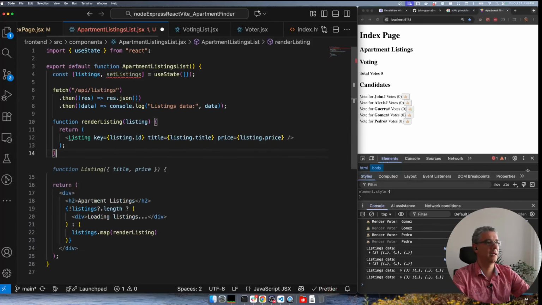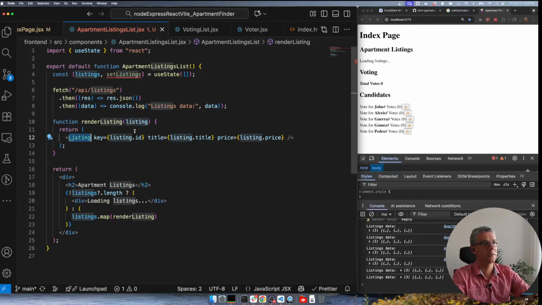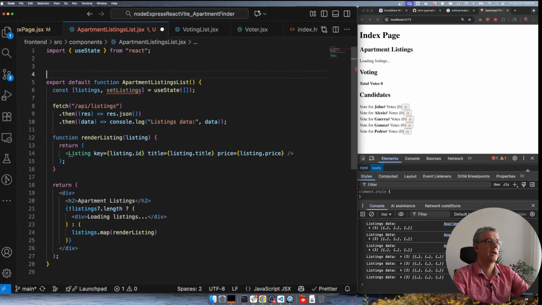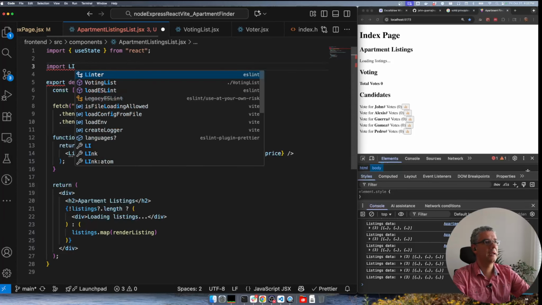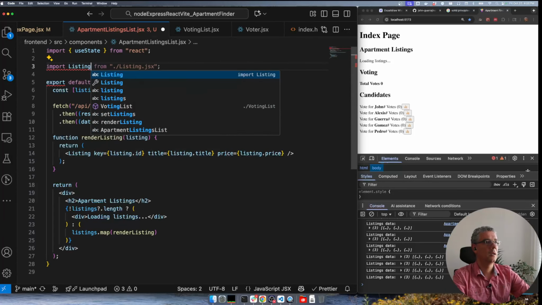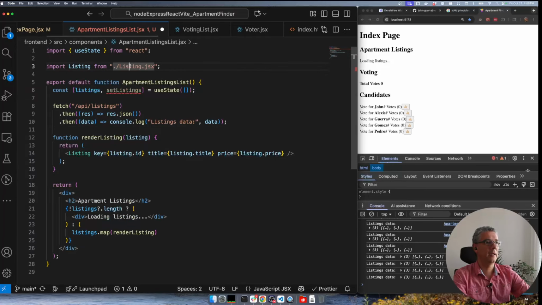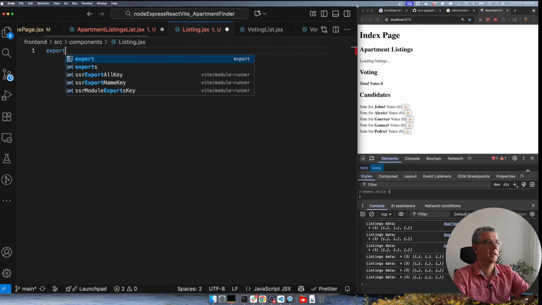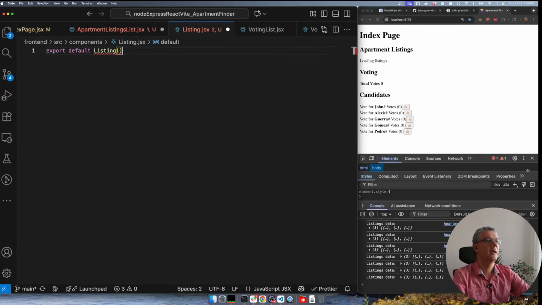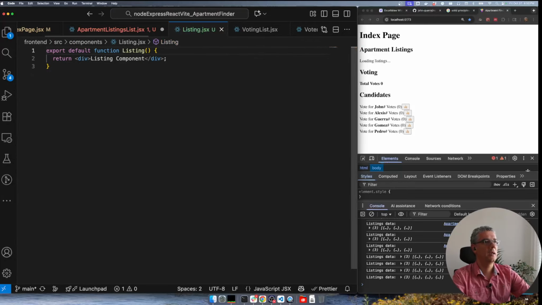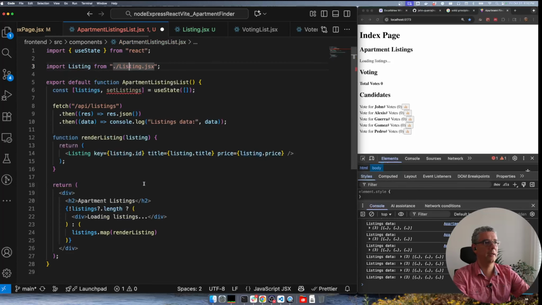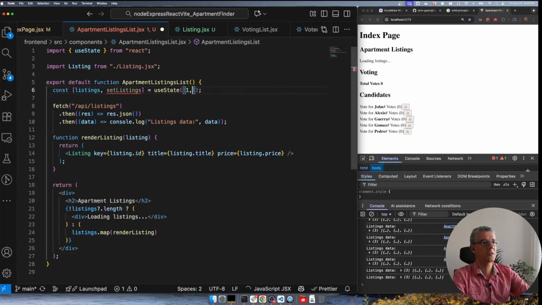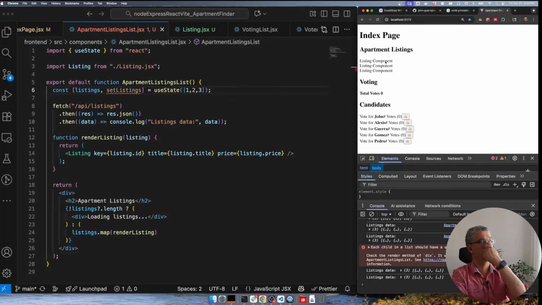So what I'm doing in there is using another component which I need to import in here, listing from listing, and then let me go and create that other file, export default listing, and this one is supposed to return something like this, and don't forget to use function in there, and it should be creating one for each one of the listings. So if I actually go and create something like that, then it should be rendering each one of those.